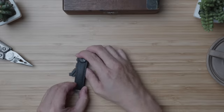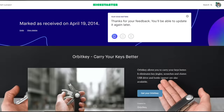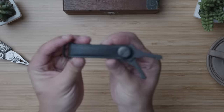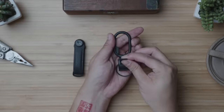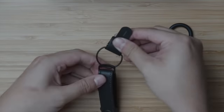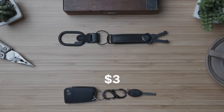Moving on to the premium key ring solution, we've got the Orbitkey Key Organizer and Clip Bundle. All the way back in 2013, I backed the original Orbitkey on Kickstarter, and it's been awesome seeing them continue to grow and expand their offering nearly a decade later. This bundle features a gorgeous black Saffiano leather key organizer that eliminates key jingling by turning all of your keys into a compact fold-out kit, and also comes with their Clip V2 — a black metallic carabiner with magnetic quick-release key ring. You can use them separately or combine them so you can pocket it all or have them clipped to the carabiner with rapid magnetic access. This category has the biggest price difference so far: just $3 for the dual S-Beaner and $85 for the premium key organization and anchoring set.